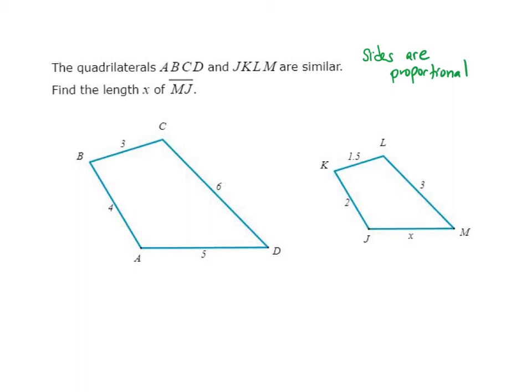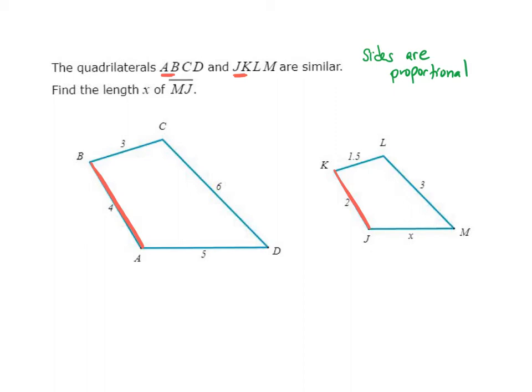So what you have to do is line up the sides. The first two letters in here are AB, and the first two letters over here are JK. So if I highlight those two sides, they essentially correspond. So there should be some number I have to multiply from the smaller one to get to the bigger, or divide the bigger to get to the smaller. In this case, that would be 2.